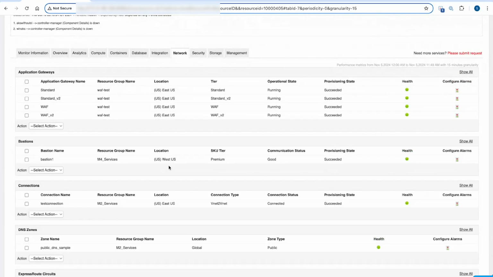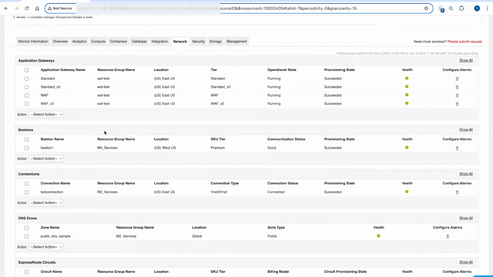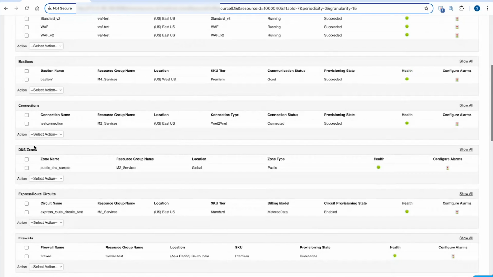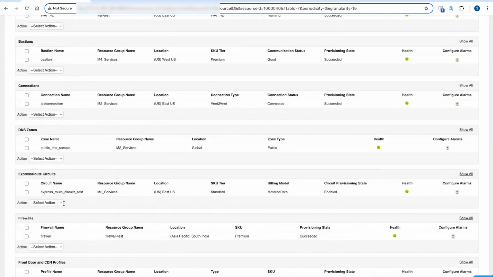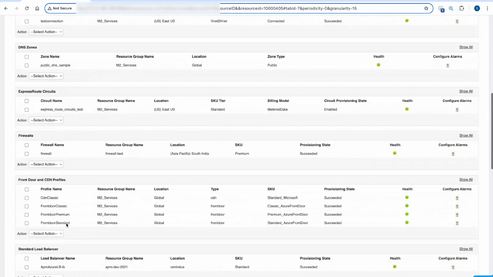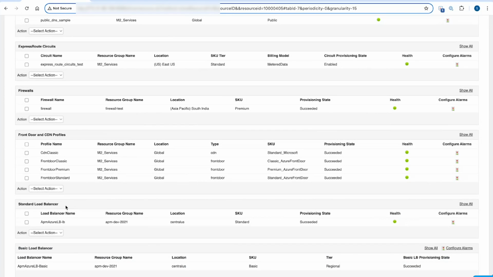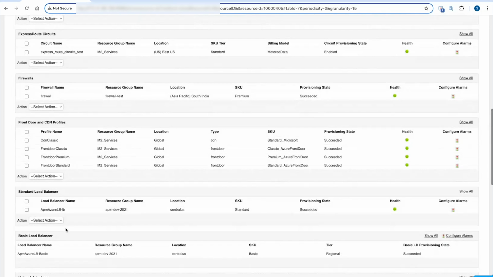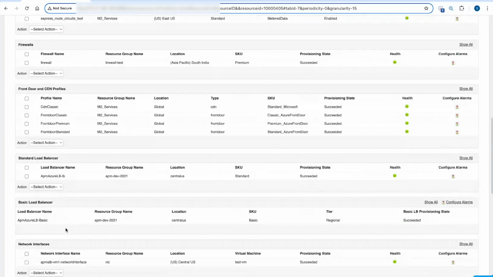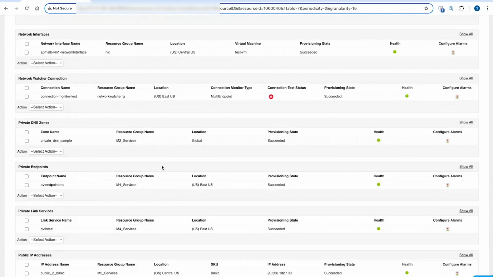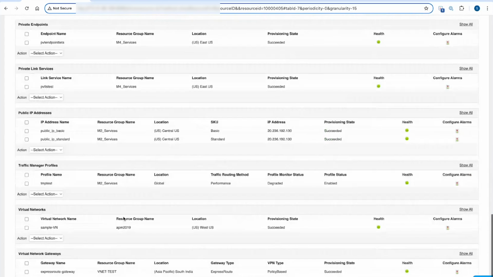This is again for network, where you will be able to see the application gateways, the function connections, the DNS zones, the ExpressRoute circuits, firewall, and Front Door and CDN profiles. You'll also be able to see the standard load balancer, basic load balancer metrics, etc. So this is for private DNS zones, etc. And traffic manager profiles.